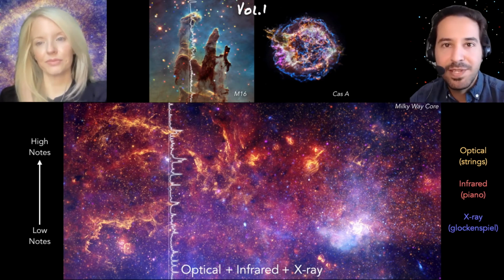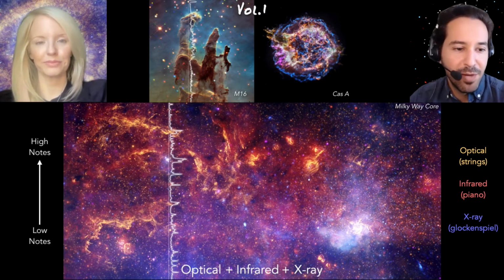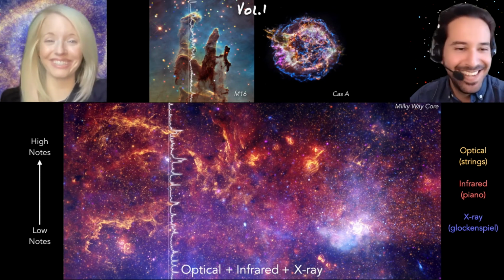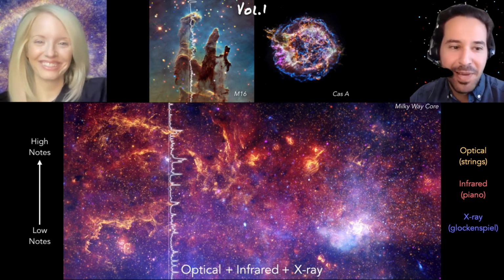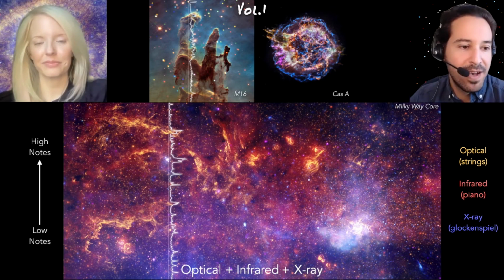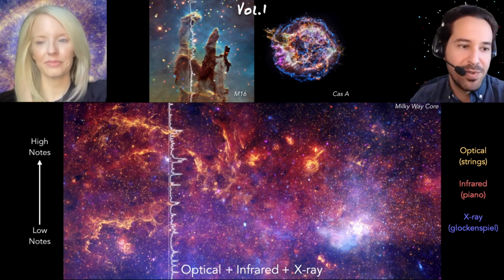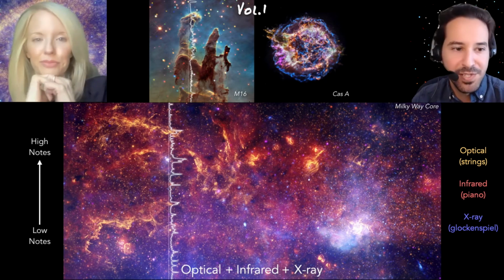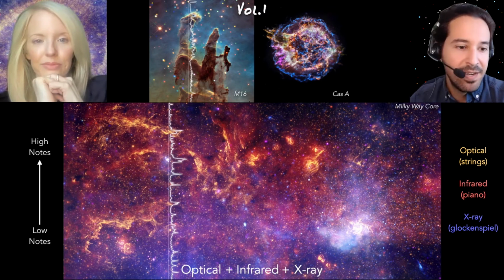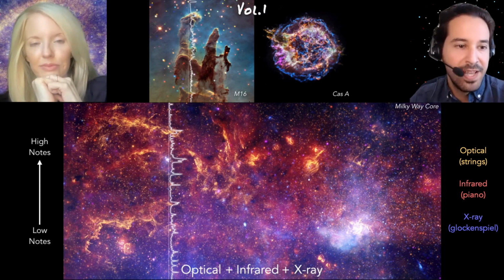And today we're going to give you a sample of the third one, which is probably our favorite of the set. Well, my favorite at least. And mine too. Okay, good. And that's the Milky Way core. This is a left-right scan. It's like a reverse spectrogram, but it's a musical version. Light near the top of the image is represented as higher pitched notes from a musical scale. We have three telescopes contributing to this image: optical is Hubble, infrared is Spitzer, and X-ray is Chandra. And we assigned each one to a different instrument.